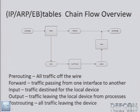This is a quick overview of the basic chains that are in iptables, arptables, and ebtables. Pre-routing: all traffic coming into the device passes through the pre-routing chain. Forward is traffic moving from one interface to another, so the bridge traffic traverses the forward chain. Input is traffic destined for the local device. Output is traffic leaving the local device, and post-routing is all traffic that leaves the device, including the forward.